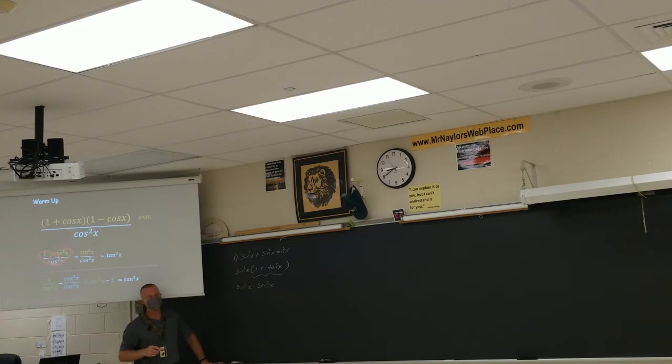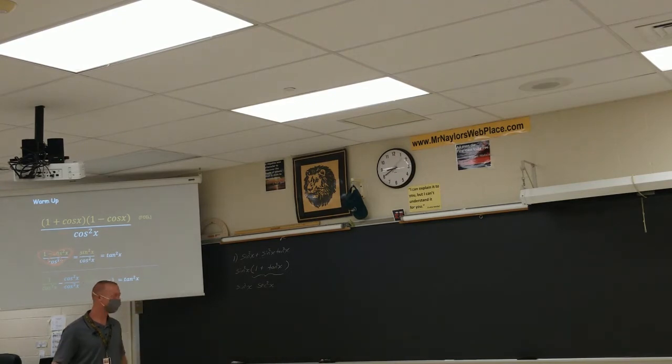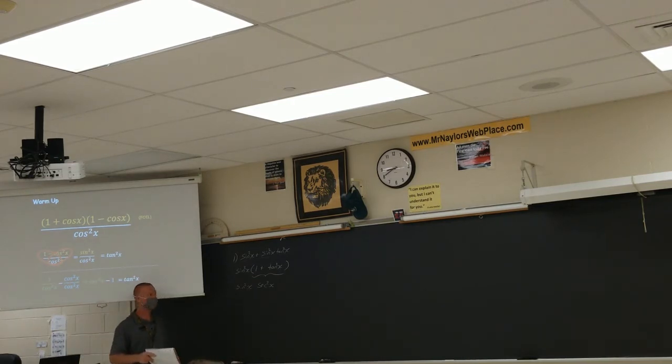Just a little confession from the teacher. I get a little nervous. When I just say things like that equals secant squared, do you understand which identity I'm looking at? If you don't, please ask. Because again, I get a little nervous when I just say, hey, that equals secant squared. It's just an identity. It's a Pythagorean identity from the first day.